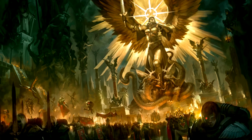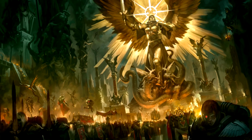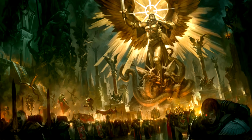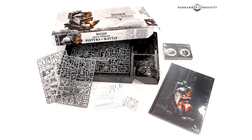It says, we're so excited to see the love you folks have for this new range. Everyone here at Games Workshop put a huge amount of creativity and energy into remaking this faction, and it's been truly humbling to see your response. Of course, because everyone knew it'd sell out. It's one of the biggest factions in bloody 40k. This weekend, we celebrated the redesigned Sisters of Battle with a pre-order special launch set, and our healthy supply sold out online in record time.